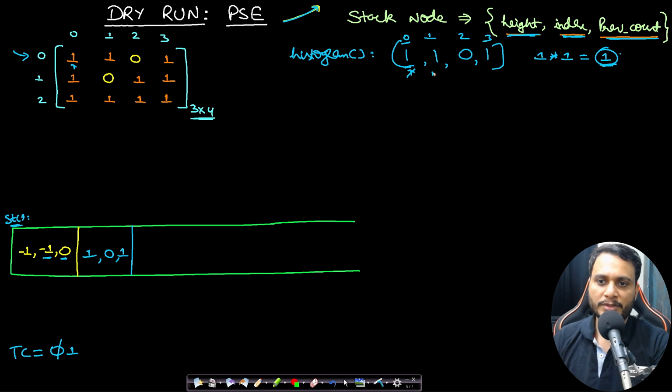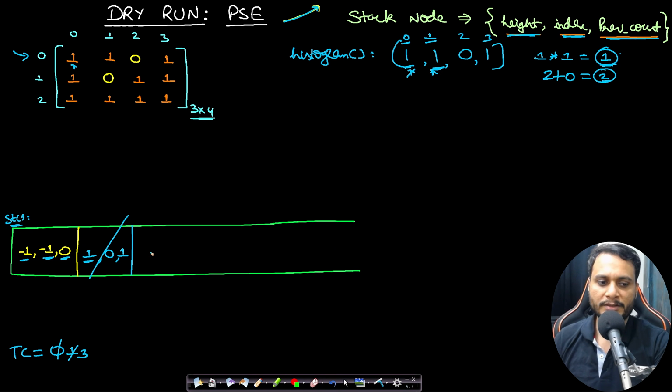Now you move forward to this one. Now at this one, whenever you see that you are not seeing the smaller item, you will just pop it off. Okay, now you see that -1 is smaller than this one. What is the gap? 1 minus -1, that means 2. 2 is the gap, 1 is the height, so 2 times 1 is 2. Plus, what is the previous count? It is 0. So the count here ending at this index 1 is going to be only 2, which is 1 and 2, right? So 2 count will be added to the total count, and this total count is going to be 3.